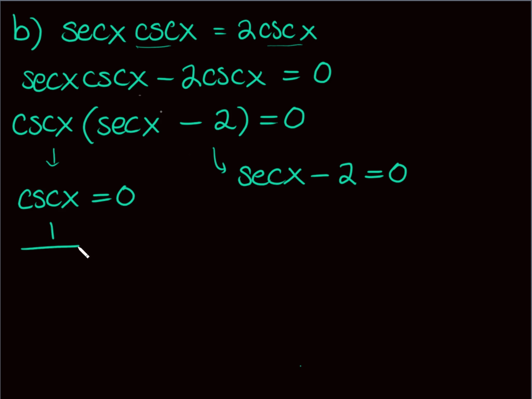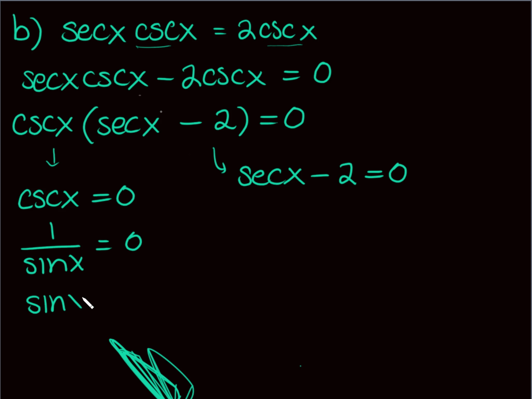Remember, cosecant of x is 1 over sine, right? So this equals 0. So the way I would want to solve this is I would want to flip both sides. So I'm using my fingers to flip. To flip both sides, I would flip this side. That would give me sine of x equals, but whoa, this is 0 over 1, really. If I tried to flip this side, I would have 1 over 0. Ooh, I don't even like writing it. It gives me the creeps to even write 1 over 0.